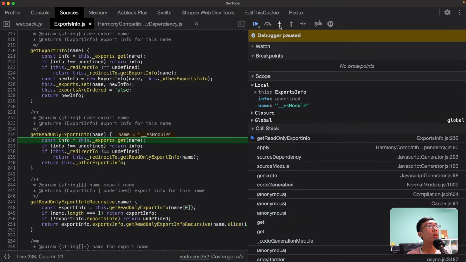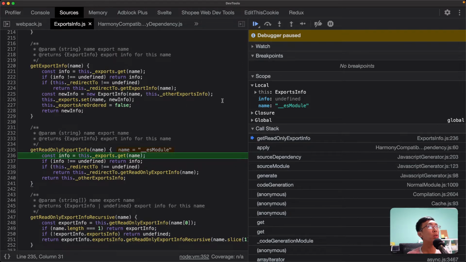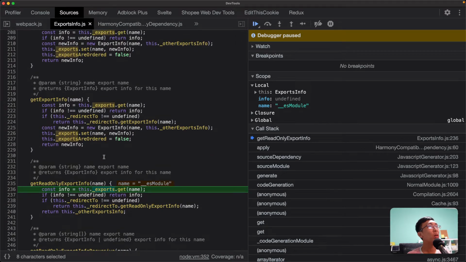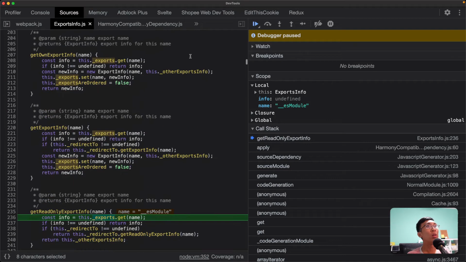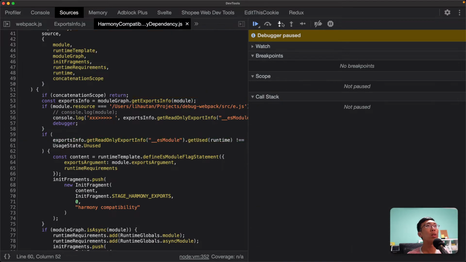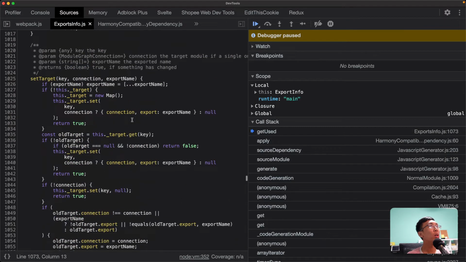Step in. So the name is called ES module somehow. Okay, I'm not sure if it is useful. And then when we get exports that get name, we get the exports info, right? Get out from here and get in. This is the export info.